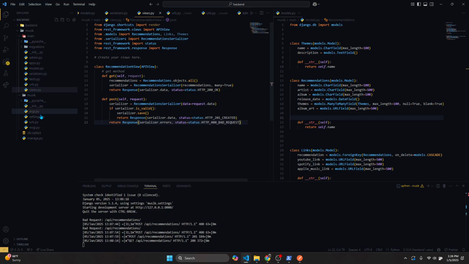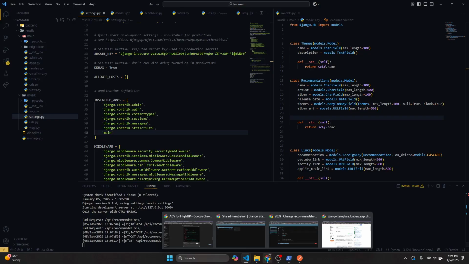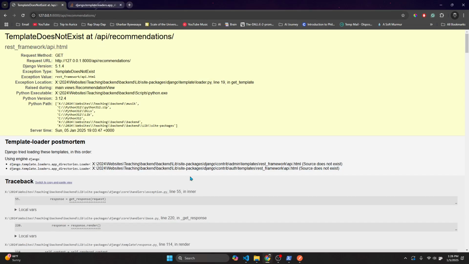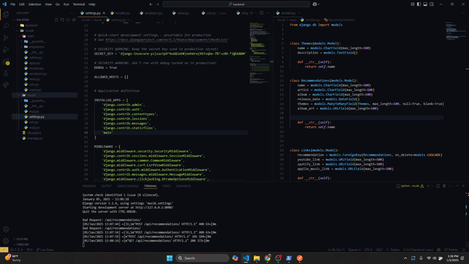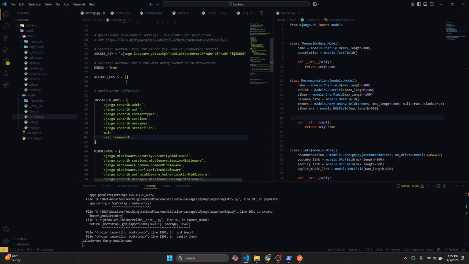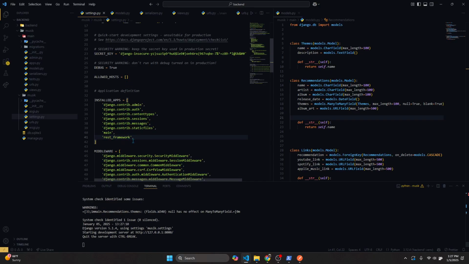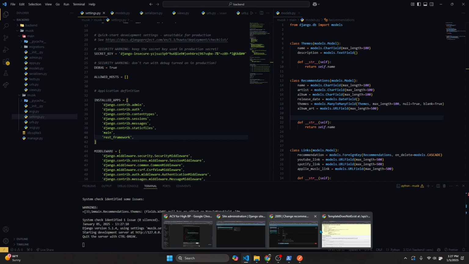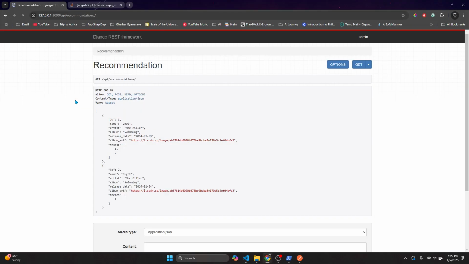And I think I figured out the issue that we had with our template not loading. It was one of the most simple mistakes that I made. After we install any packages, we need to add them to INSTALLED_APPS, which is what was missing. So it was not recognizing any templates from REST framework, regardless, it was working functionally. We'll just go ahead and see if this fixes it.